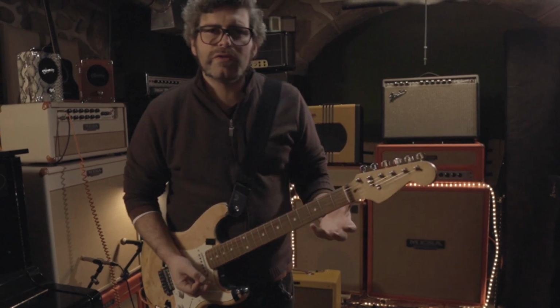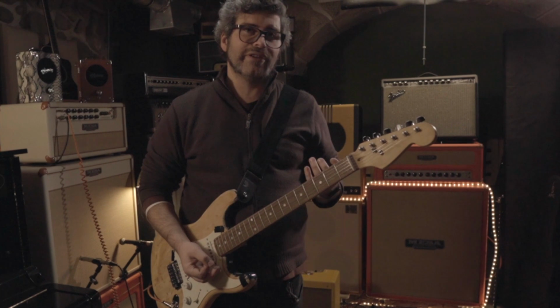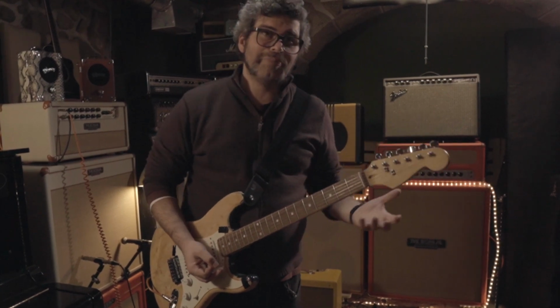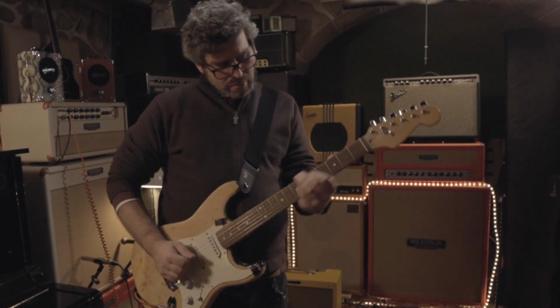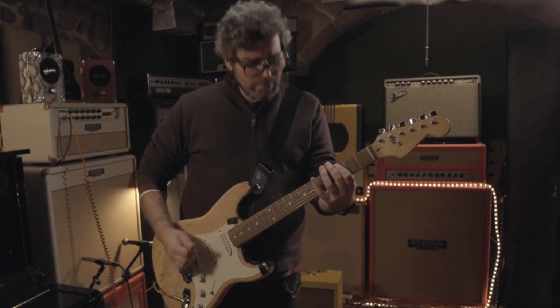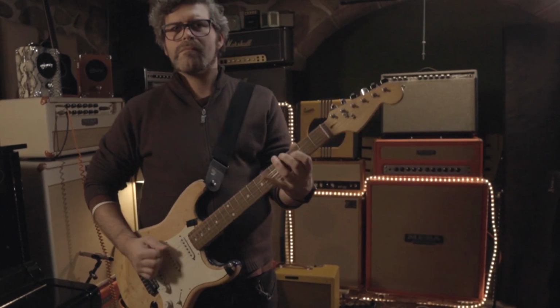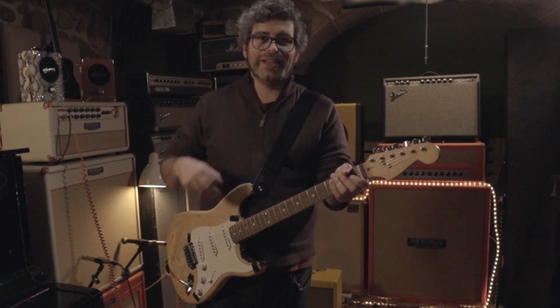and it can be used to double a guitar riff, a heavy guitar riff for example, with a higher pitch. So you can do something like this. And then double it.